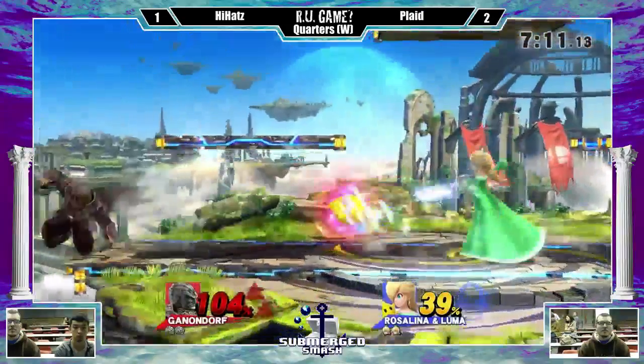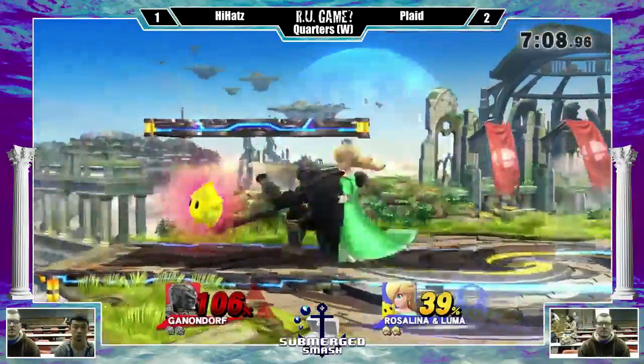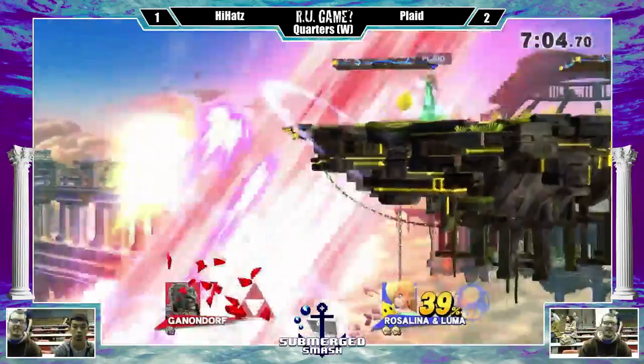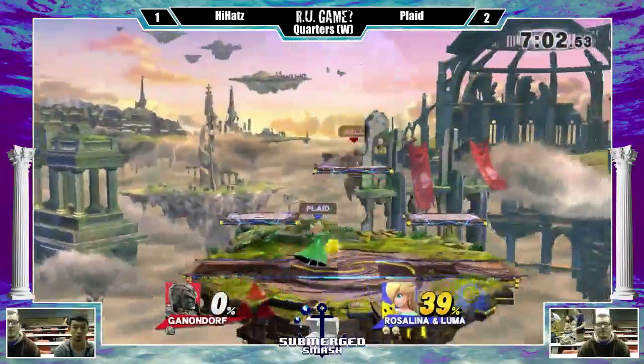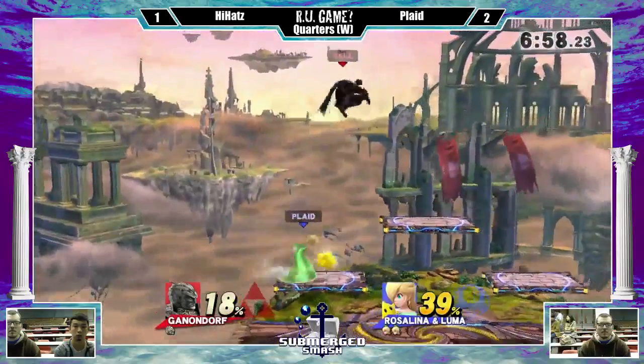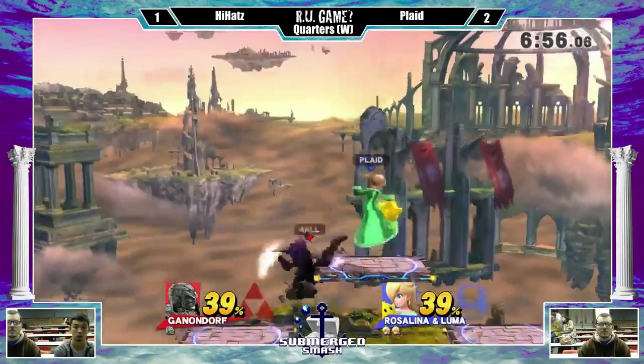That was good. Rosalina's being very patient now, realizing that the up smashes can kill early and provide great shield pressure. Ooh, Sage Spike with Luma. Very good. Why did you do that? Gosh. I mean, you pick a high tier character, this is what you do.